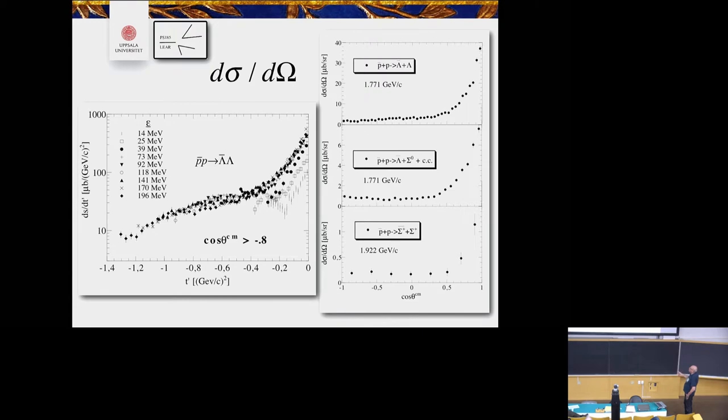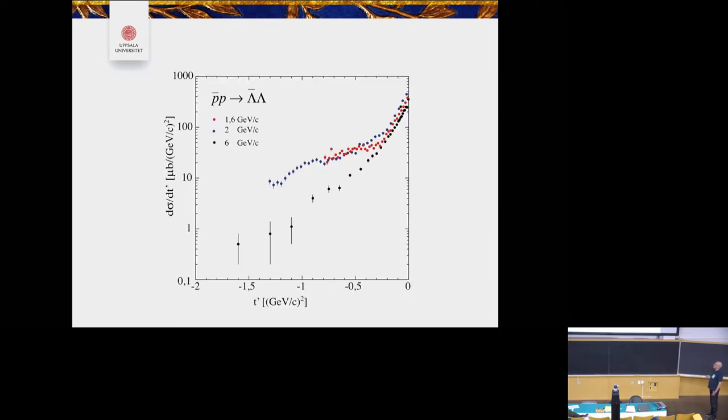So this is the low energy. Here you see the phase space rising. But then all data line up all the way out here. There are two different slopes, but otherwise the data shows a remarkably consistent picture. And this is in contrast to higher energy, where at 6 GeV, the cross section falls off much more than at the lower energies, whereas the forward rise seems to align. And why that is, is not really understood. I mean, you have more inelastic channels available here, so this is probably an effect of that.